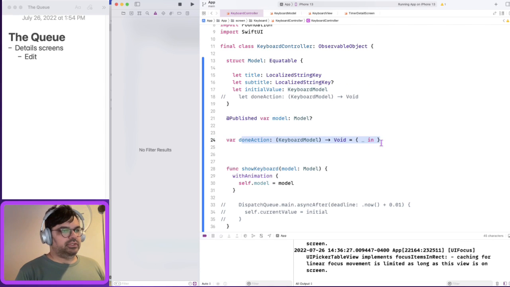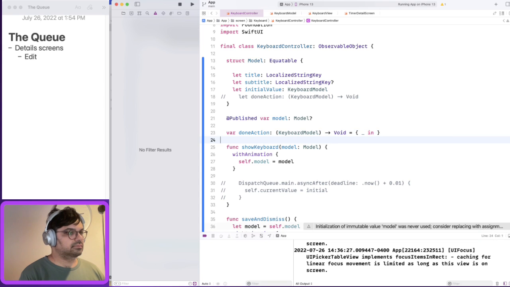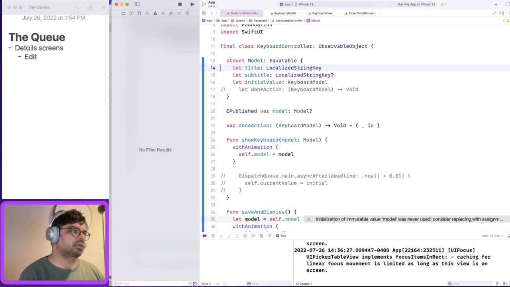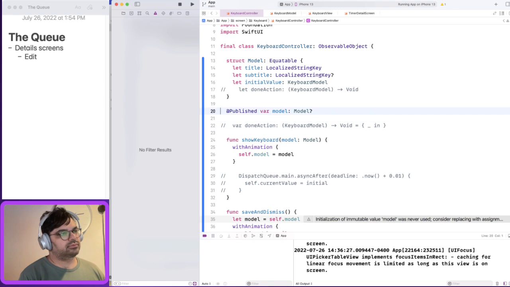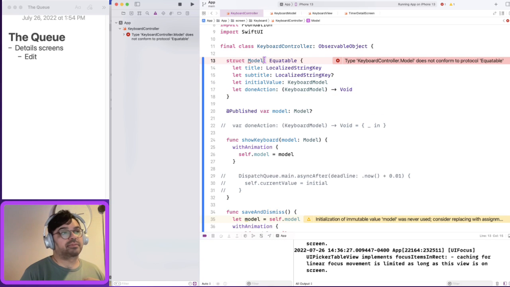So I guess previously we just assigned a done action onto here, which I guess is fine. Having it be on the model will be nice because then we can perhaps make the model generic instead of having an enumeration in there.